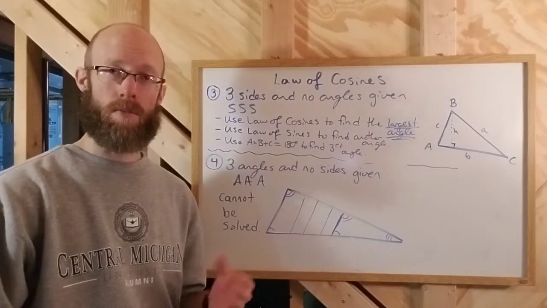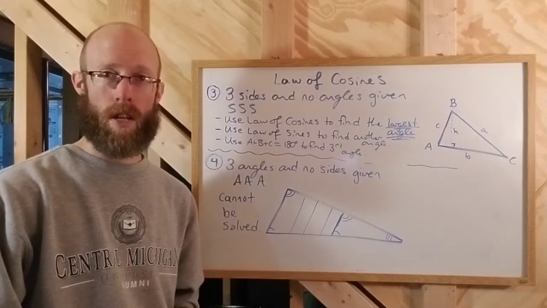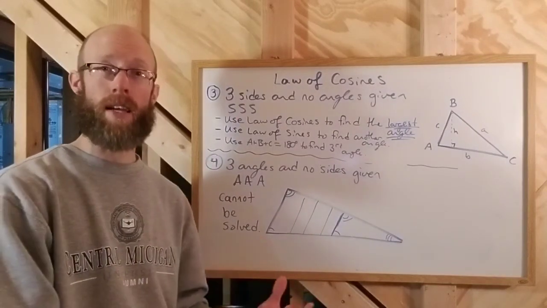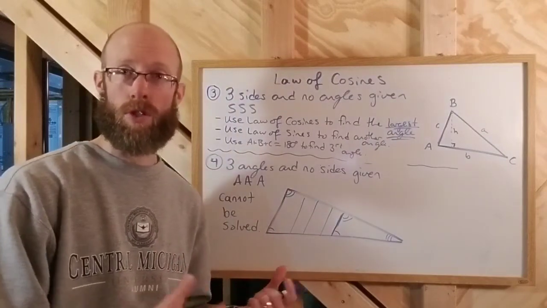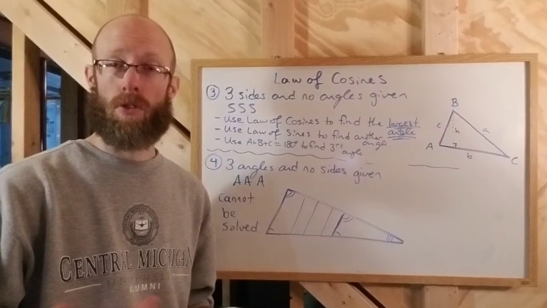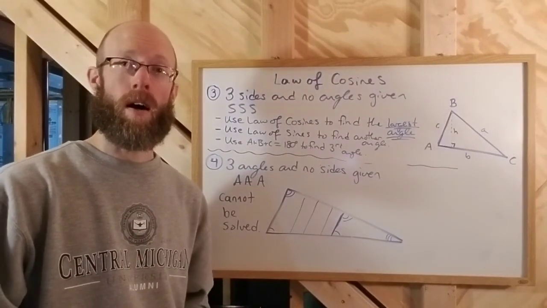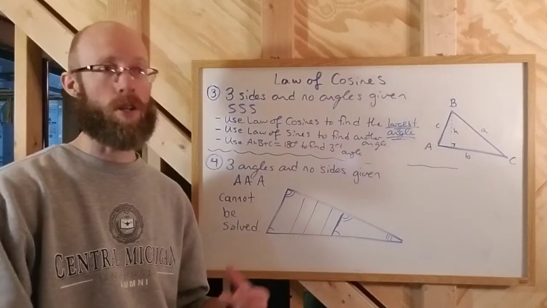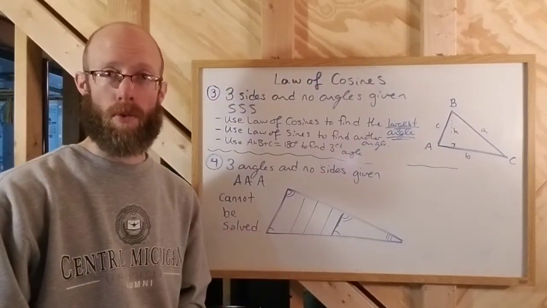So that pretty much covers all the different scenarios. You do have to have three pieces of information to find the other three. You can't solve a triangle with just two, and 4 is more than you need. So 3 is really the minimum, and these are the different scenarios in which you'll be able to use or be given 3 of them.